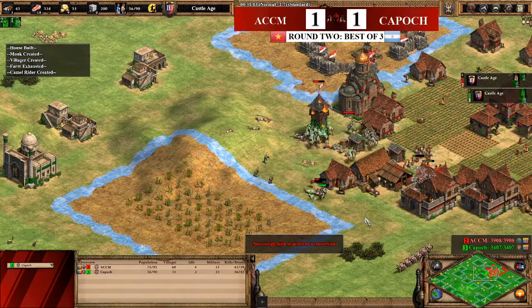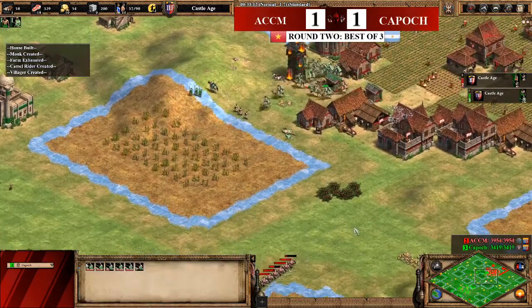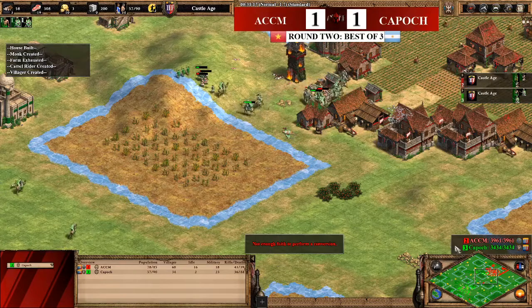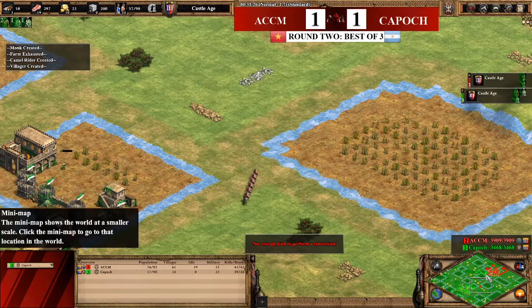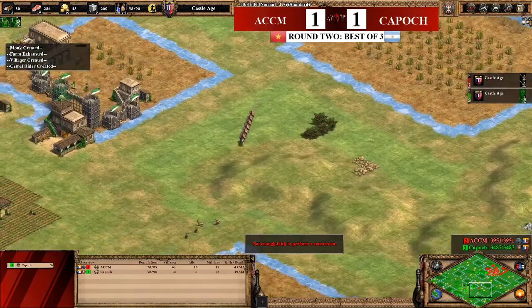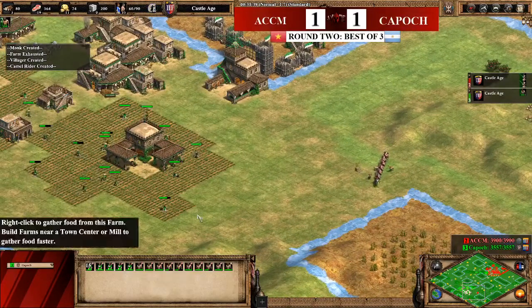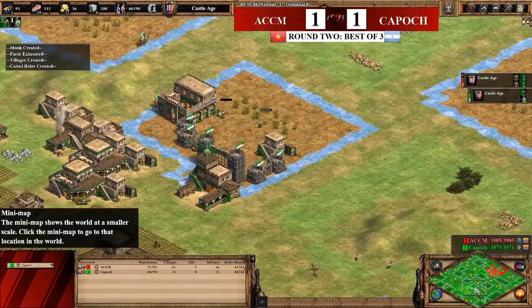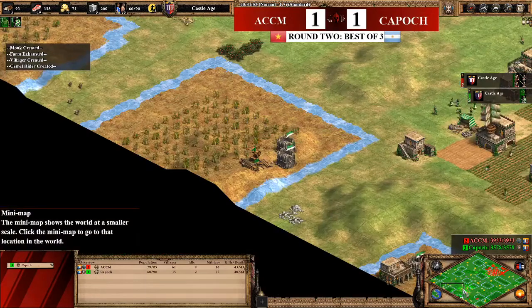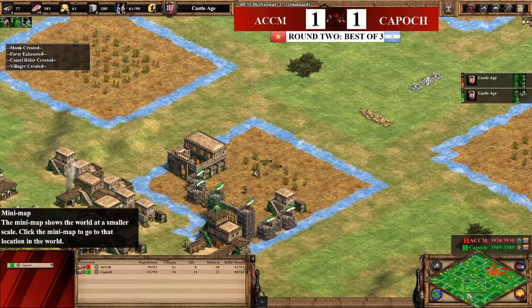But ACCM can't engage. He will have to go for the counter-attack to try and fend off the camels from his base. And that's what he's doing. He just chose, those knights won't help me at home, I'm gonna go for his base. And just try to defend with more and more pikemen. There is a hole on his wood line, so if Capoch went to click in there, he would have a problem, but that's not the case. He's just running around, just searching.